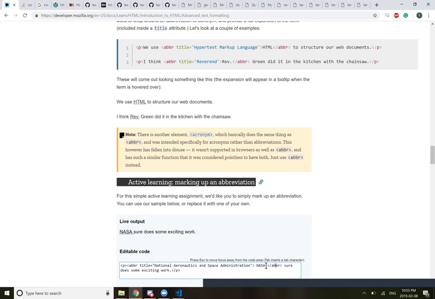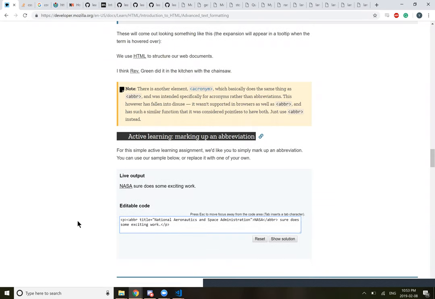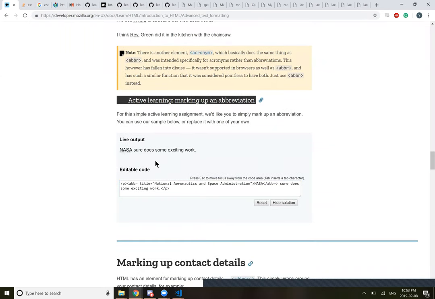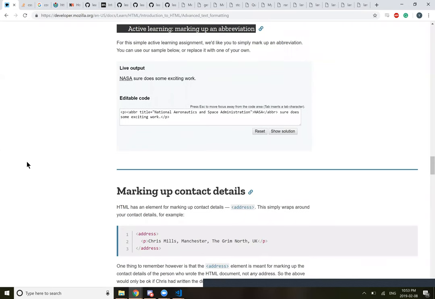Have space here. This one doesn't seem to have an underline like the other ones. It has the dot dot dot thing. Oh, mine doesn't. That's weird. Maybe it's a bug. Maybe. Show solution. Solution is the same. Okay, sweet. Okay, you good? Yep.